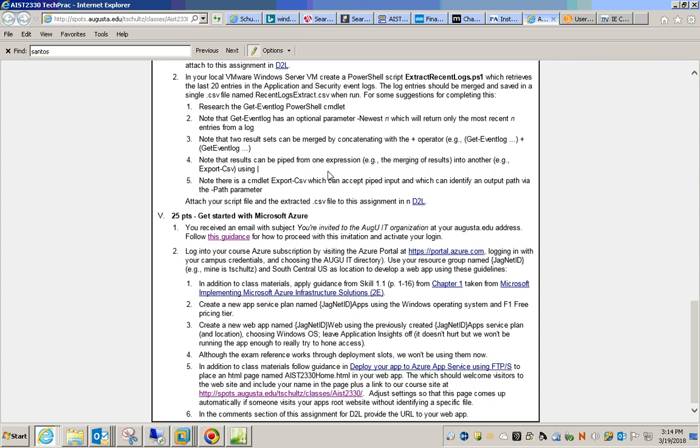So I showed off how to merge them. You can use merge, concatenating, and you can export into CSV. Right, so you can pipe these things.